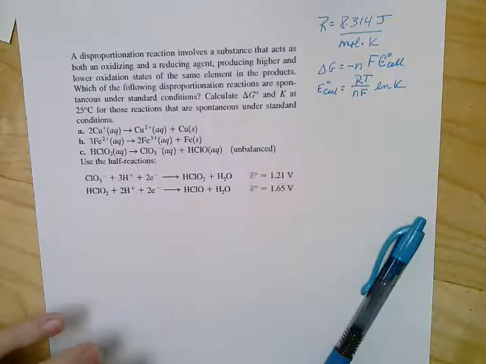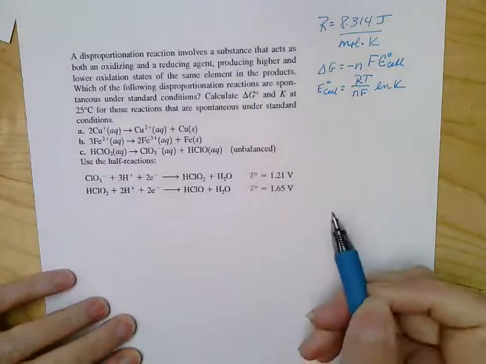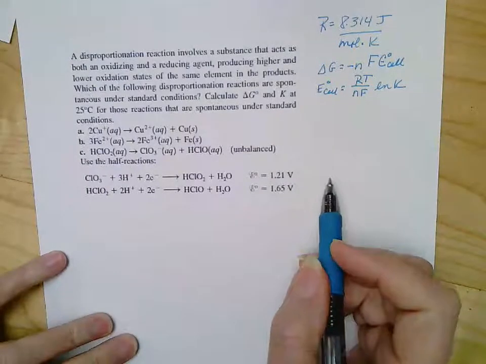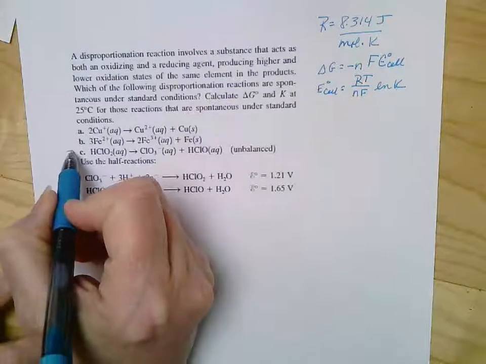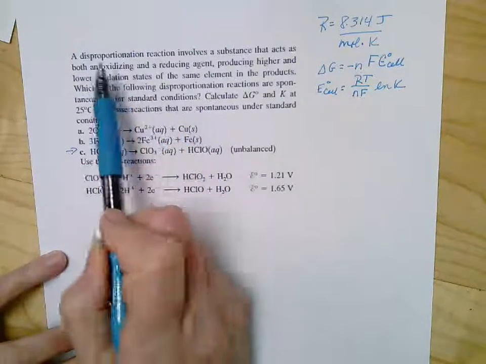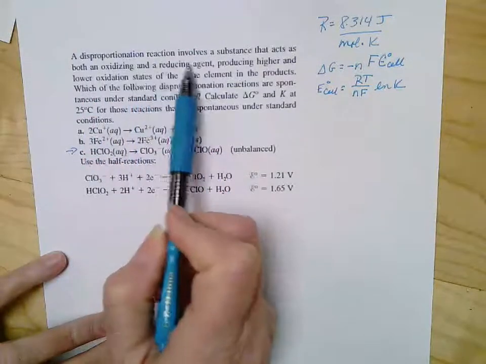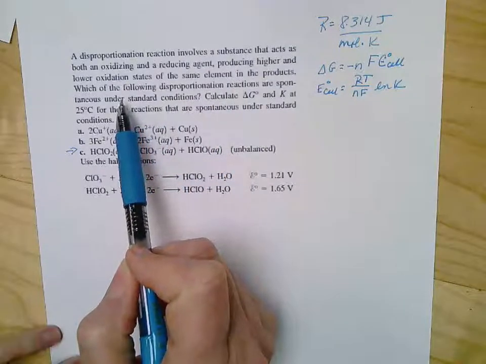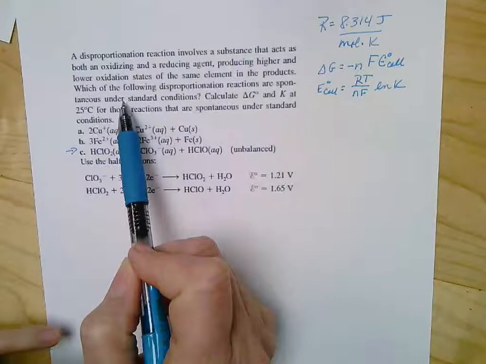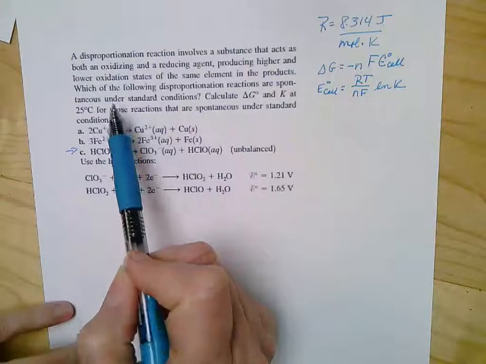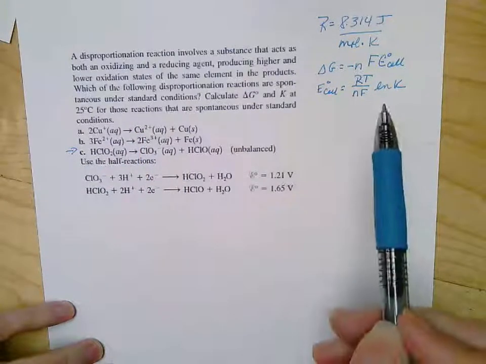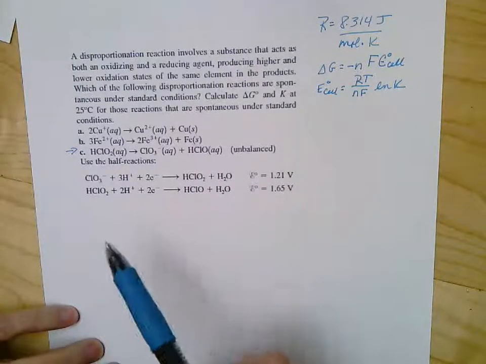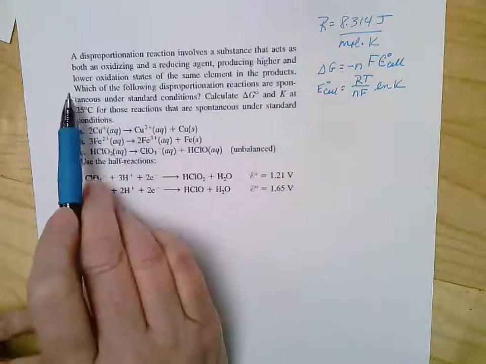Okay, so I decided to do a question similar to the ones that you saw that I made the replacement problems with, and I'm actually going to do part C here. It says a disproportionation reaction involves one substance that acts both as the oxidizing and reducing agent. In other words, it goes from where it is to both a higher oxidation state and a lower oxidation state. So that makes them kind of difficult, but we're going to work through it.